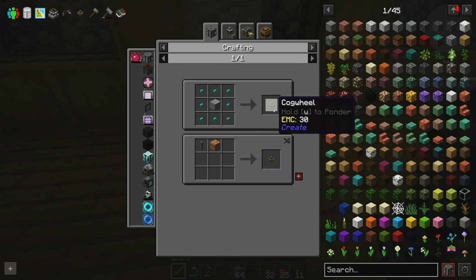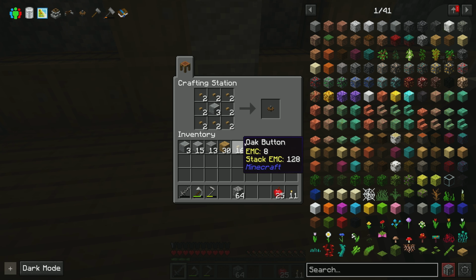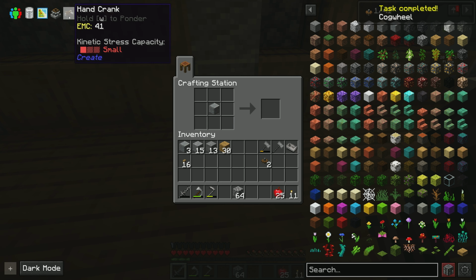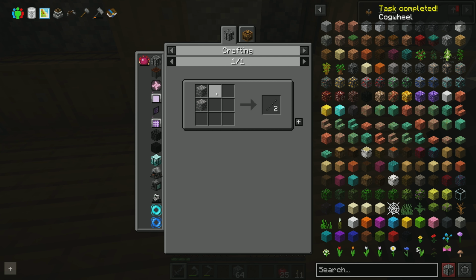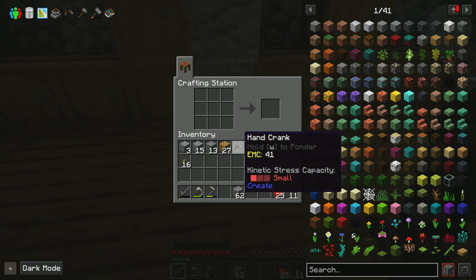I can't remember what the recipe was for this. So it's polished andesite to make 1 cogwheel. So let's go ahead and make a cogwheel. We don't want to go crazy with it just yet. But we're actually going to need 2 of these. 1 for the craft, and then 1 to actually get started. So let's get that out of the way. We're going to need a crank, which is going to require a stone rod. So we can grab that guy.